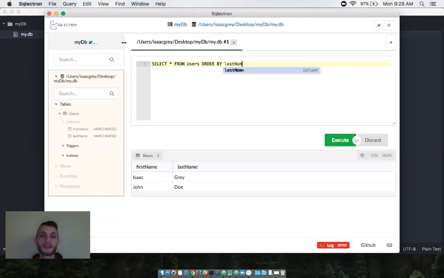But if I instead put in last name and run my order by, I can see because D is before G, it actually sorts it and puts this row above this one instead. So if we're trying to order records, it's very useful in chronological situations, last name, kind of alphabetical grouping. You're going to be using this keyword a lot in that regard.